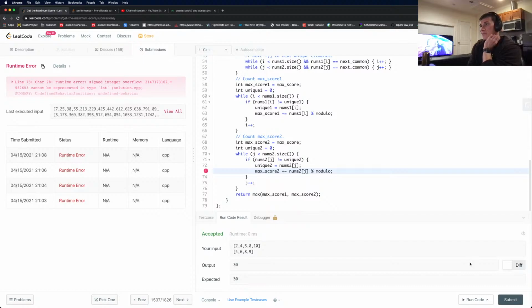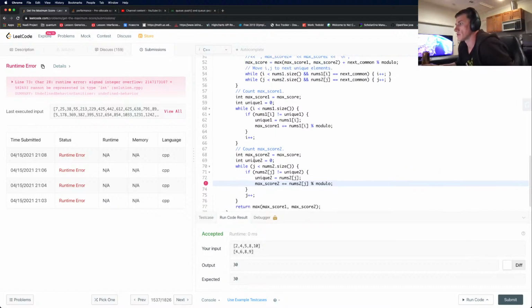No. Signed integer overflow. Oh, it even tells me here.